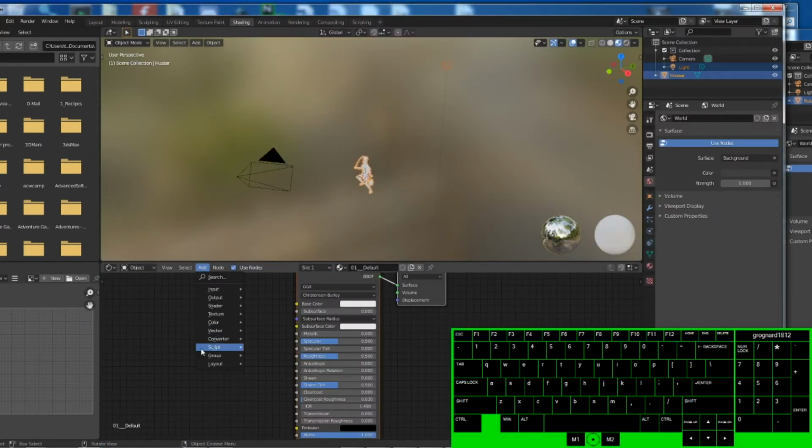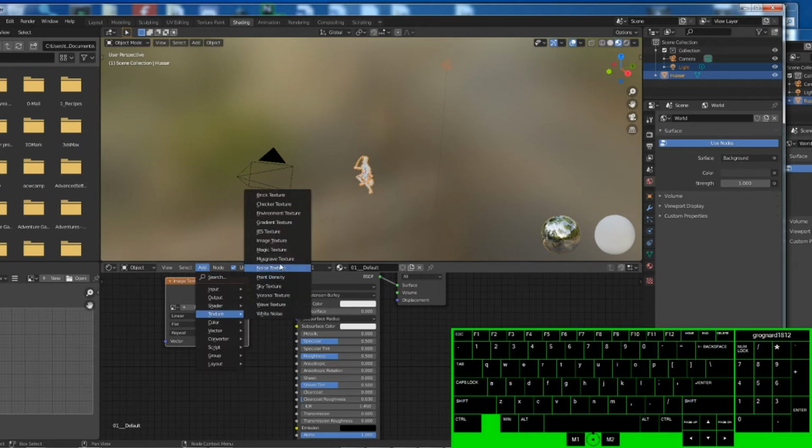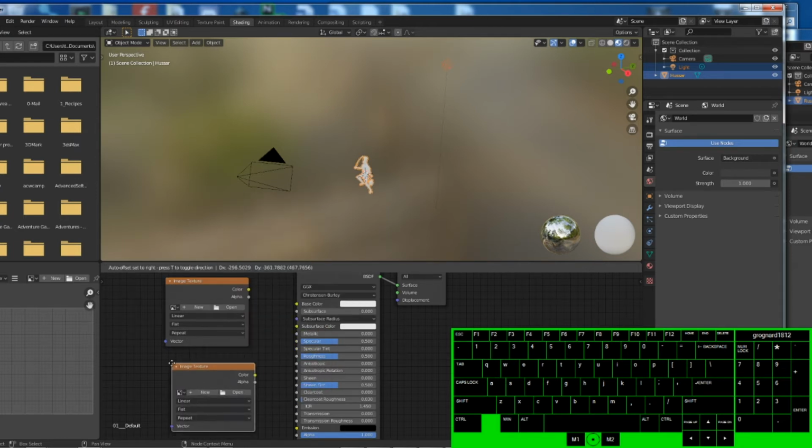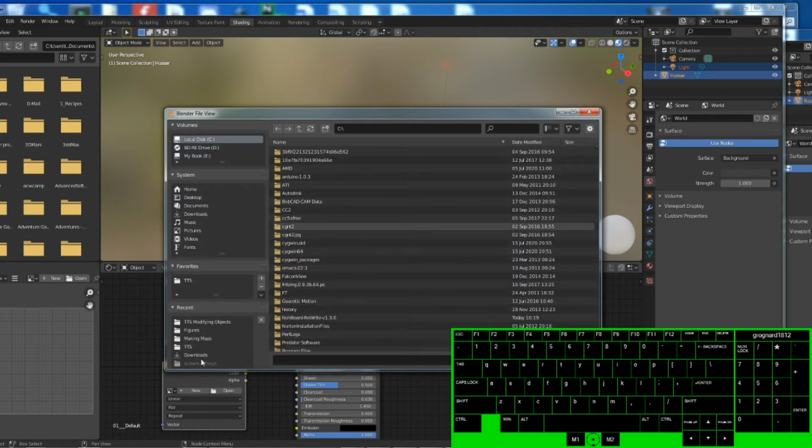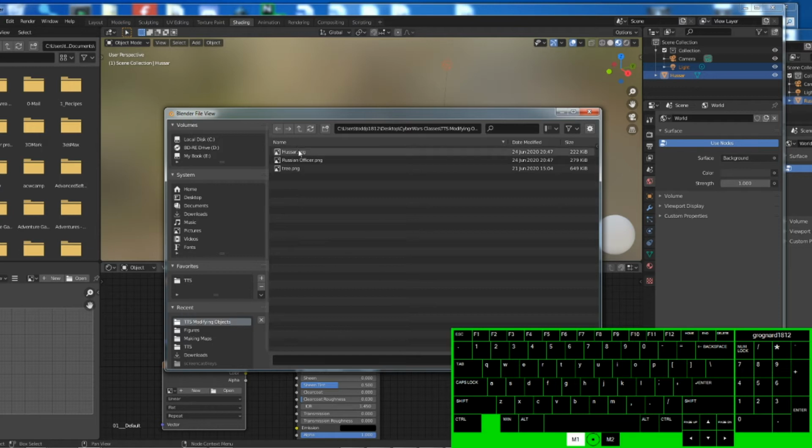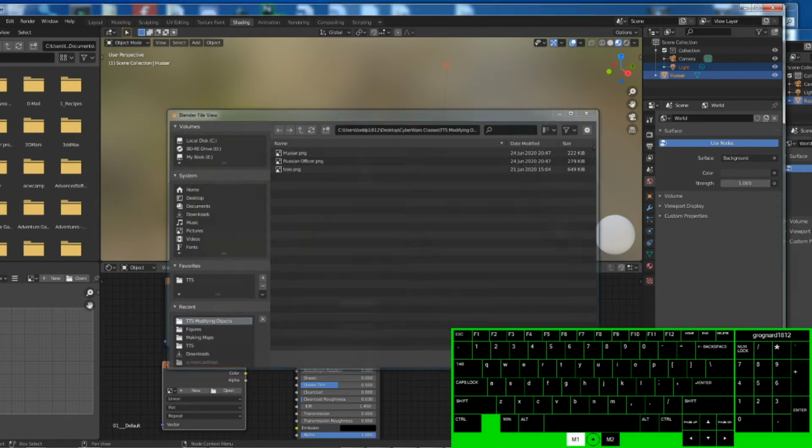So first things first, add a texture, image texture, there. And I do the same thing again. I'm going to do an image texture. And then I open to my hussar PNG.